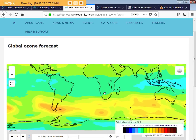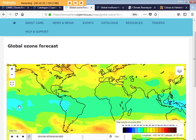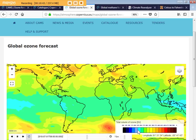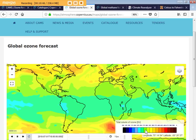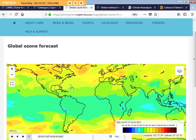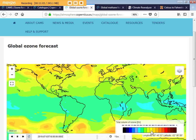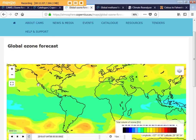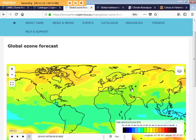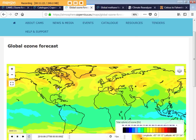So the blue at the bottom is the ozone, what they call the ozone hole in the Antarctic. But here's the ozone thinning in the same color around the equator, and it goes from 225 to about 275 DU, and then we go into the more chartreuse and the yellowy down here up into 300. Then more the solid yellow is 325 like here. So you can see that this whole northern hemisphere is really thin on ozone, and so this is letting through a lot of ultraviolet rays from the sun and cosmic rays, and these are dangerous.